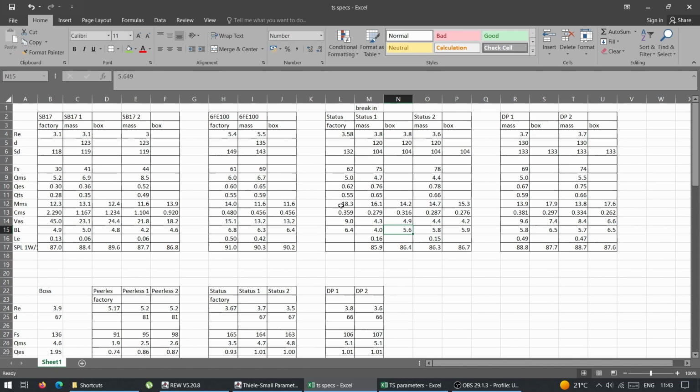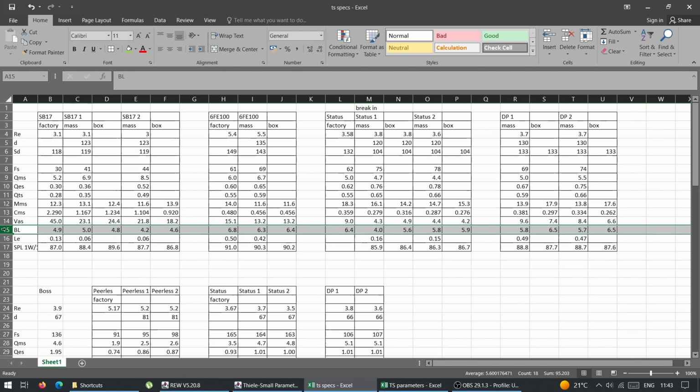So I assume that the extra mass is due to the bigger coil. However, measured mass is slightly lower, 16.14 grams. And the DP, again, 14.18 in the box, and 14 with the added mass method. So which one is true? I don't know, but similar to the Status driver. Carbon fiber, similar looking cones. What else? BL, one of these.